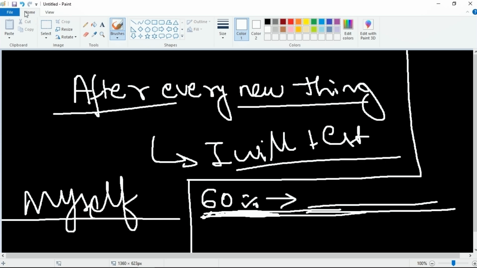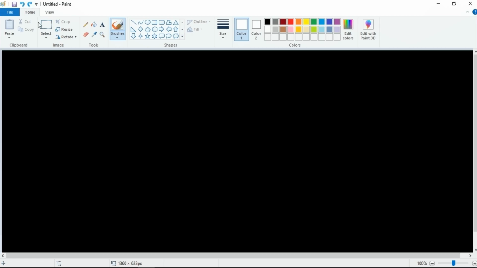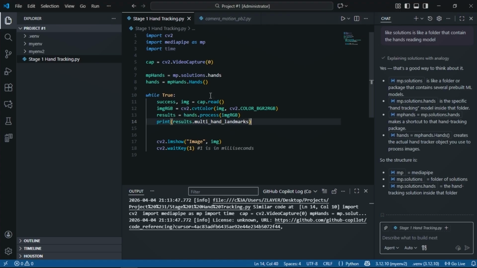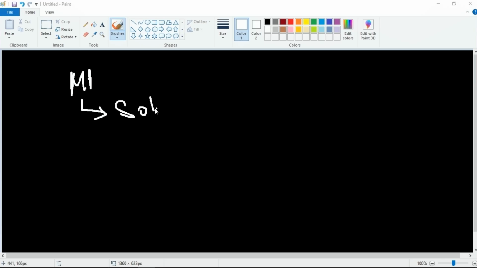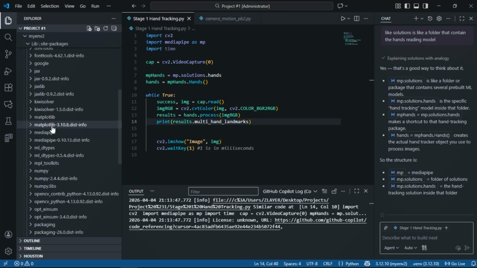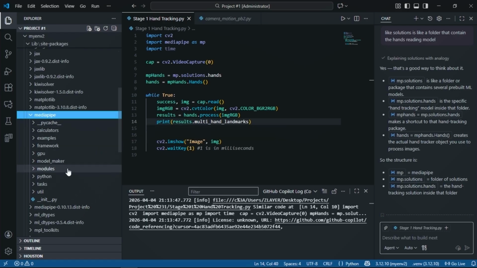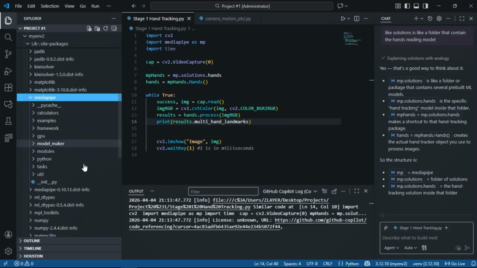So let me go through everything again. There's MediaPipe, and then there is solutions. Solutions is this folder right here. While making this, I think I'm doing too much, but I am actually learning. I don't even care if anyone sees this.